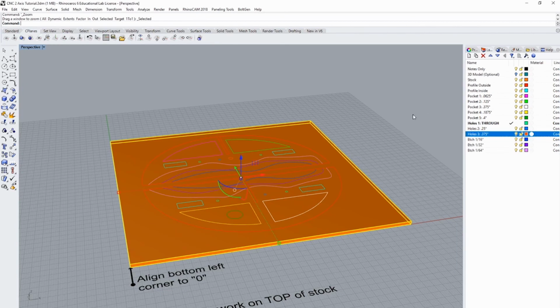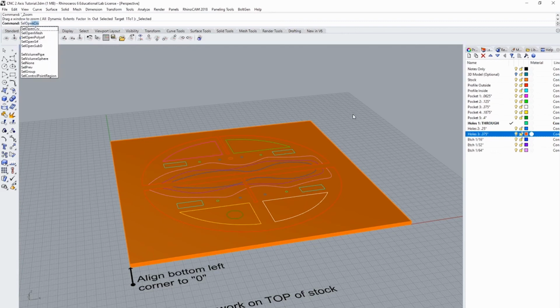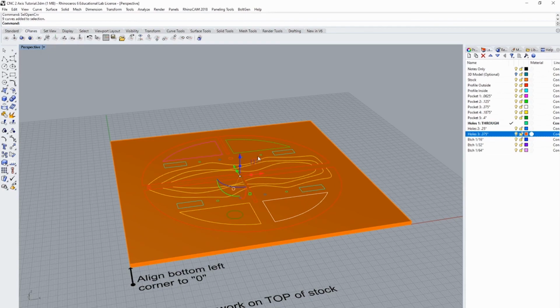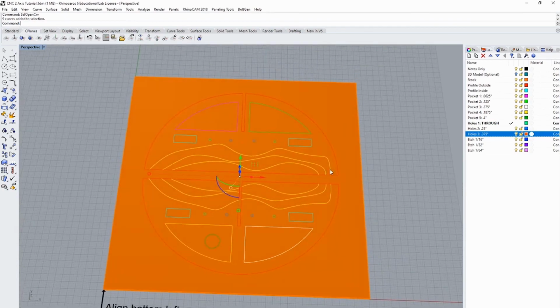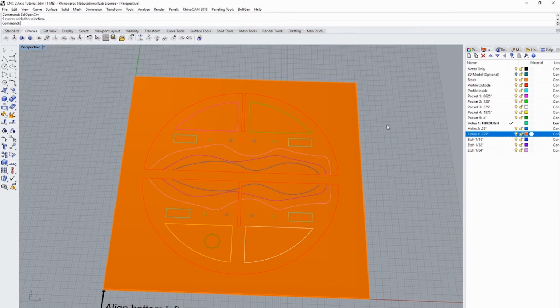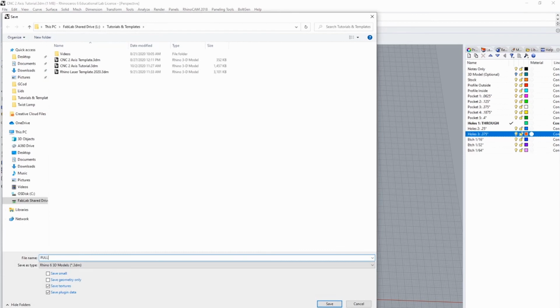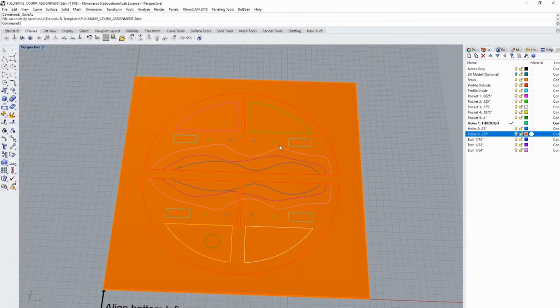Please do it in the same naming convention that we have given you, and do not have any extra layers in your file. Another thing to make sure is that you have all of your curves closed besides paths that an etch could follow. A quick way to do that is to use the select open curve command. And right now we have only our etch curves selected, so we know we're good to go there. And the last thing to do is save this with the proper file naming convention. So if we go in, save as, I'll do full name, course number, assignment. And our file is ready to submit.